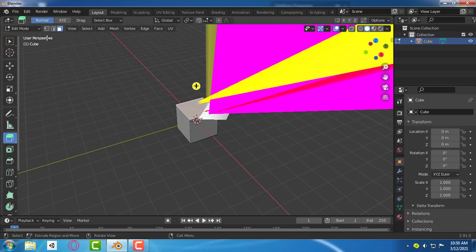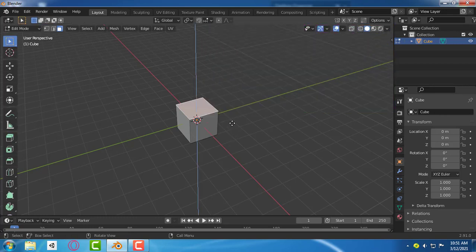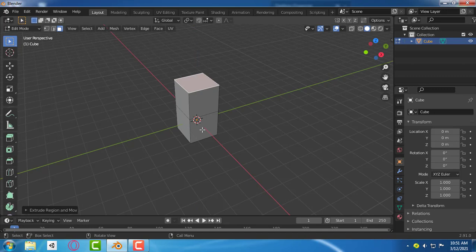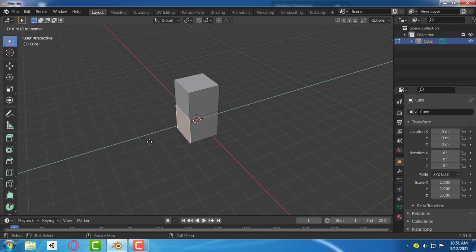Just select a face, and I'm showing you something that is called Extrude. Okay, it is not Blender 2.79. You can just select this face and press E, and you can see it creates another box on top of the normal box that we had before. Now you can create complex shapes like this by pressing E.